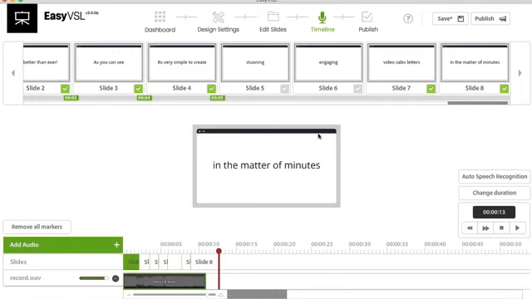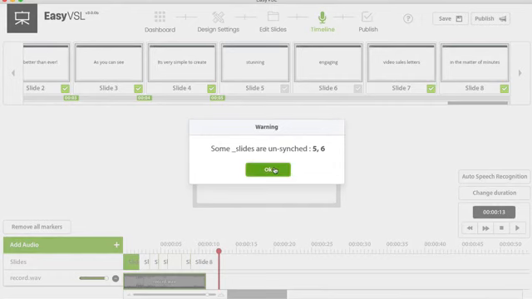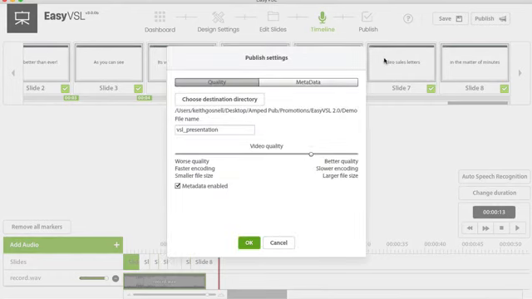Now, it's very cool. It saves a lot of time from having to manually sync everything, and I'm going to show you that here in just a second as well. Before we jump into the kinetic, I'm going to show you that next here, just to show you a couple of the publish settings that we have. Because we don't have anything synced right there, it's going to leave those two out.